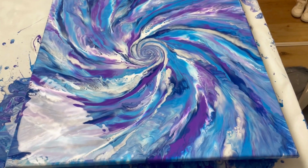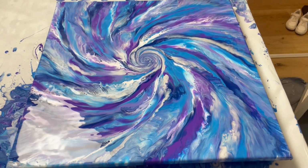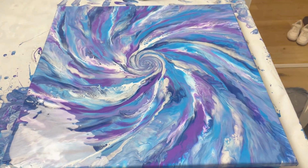Absolutely love this colour scheme. It's not as dark as I was expecting, but I think that's going to be great because it will dry darker. So I'll be back when it's dry.